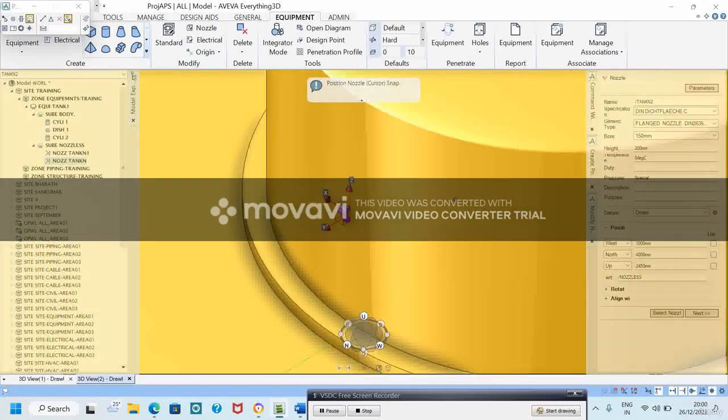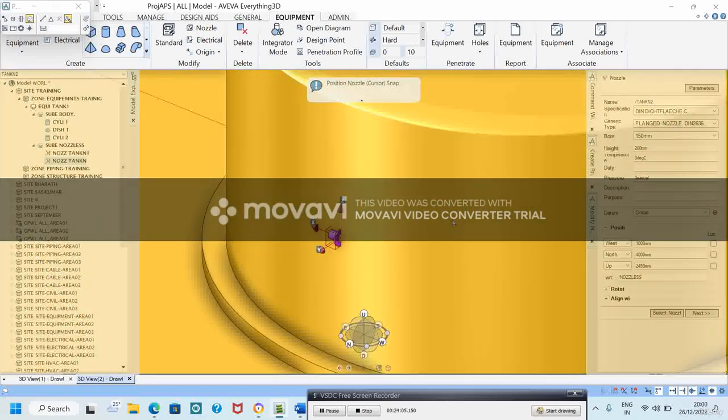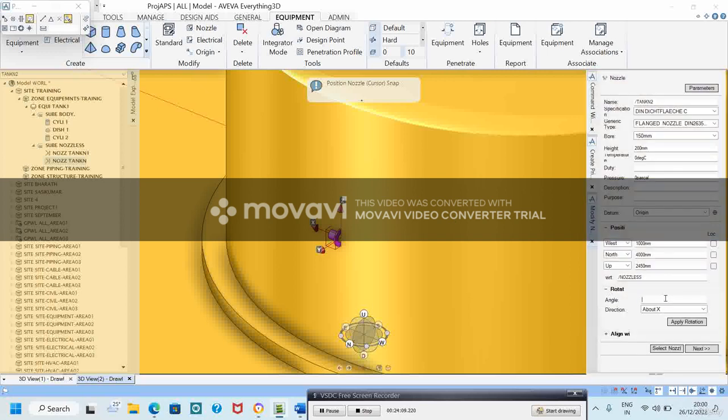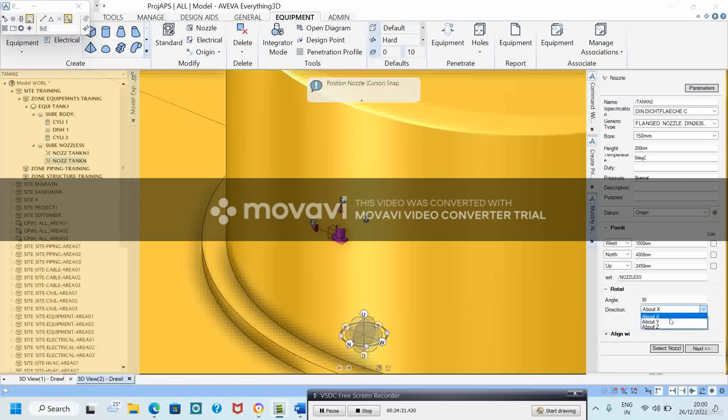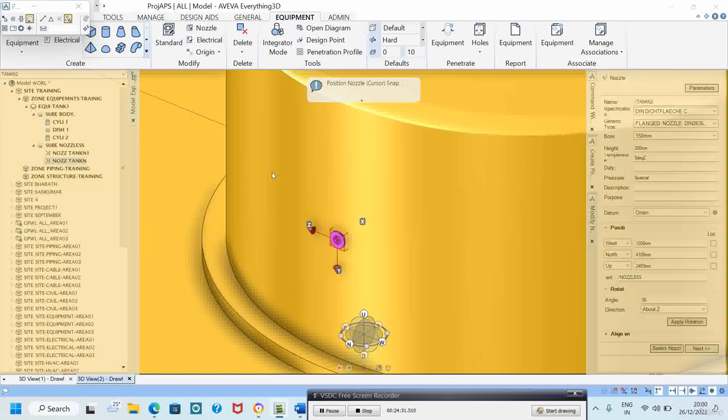See, the nozzle is created. I want to rotate it, so I put 90 here, and then I put like that. In the north direction I put 100, like that you can make.